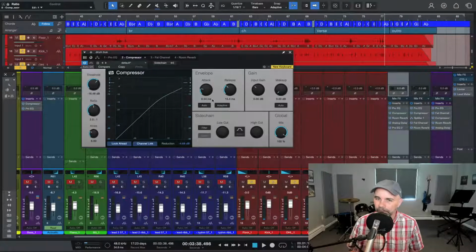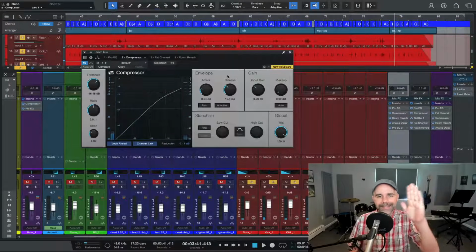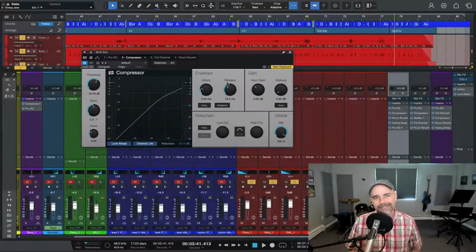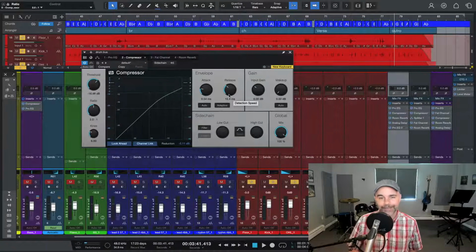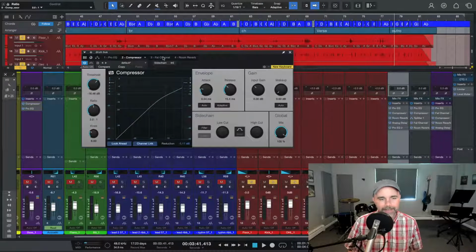The release is a really important function for drums. Because of that kick drum, you don't want the kick drum to be releasing too quick. So I have it set to about 15 milliseconds, or too long for that example. So we'll get into that another time. I've done other videos on that. But that's the basic function of a compressor on the drums.